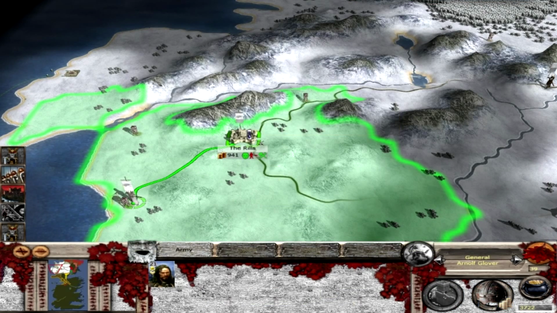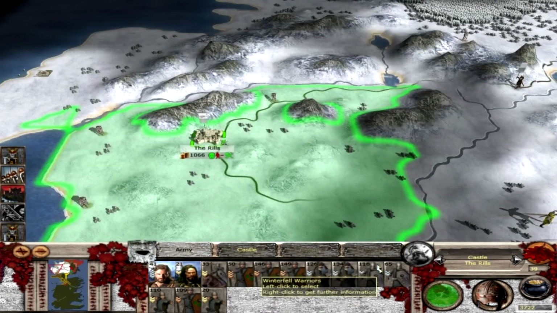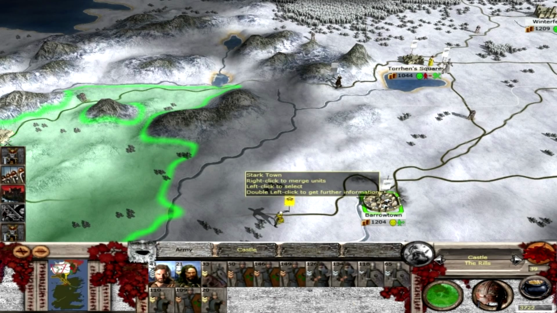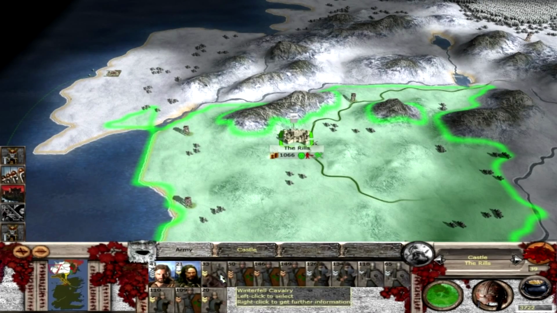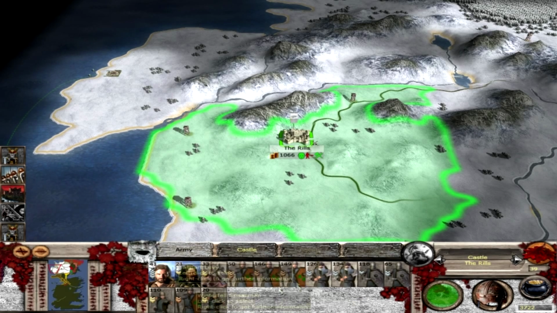So, yeah, Annual Glover can chill in the Rills for now. Eddard will take the remaining of his forces, what's left. He will take them back to Torrens Square. He will replenish them. Probably relieve the garrison of Town at some point. But for now, he needs to fall back and try and reinforce. I kind of need to leave some men defending here.